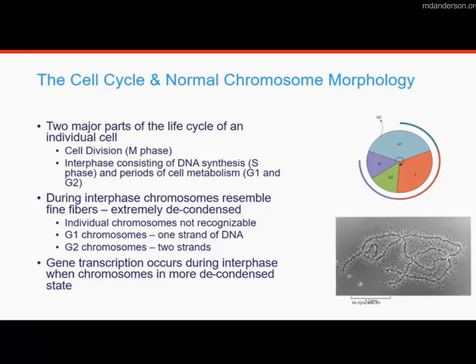The other thing to keep in mind, especially when we're looking at some FISH signals, is that in interphase cells, the DNA has either not been synthesized, so it's one strand of DNA, one molecule, or if it's gone through synthesis, it's two molecules of DNA held together at the centromere. And like I said, when you're looking at FISH signals in an interphase cell, that may come into play.